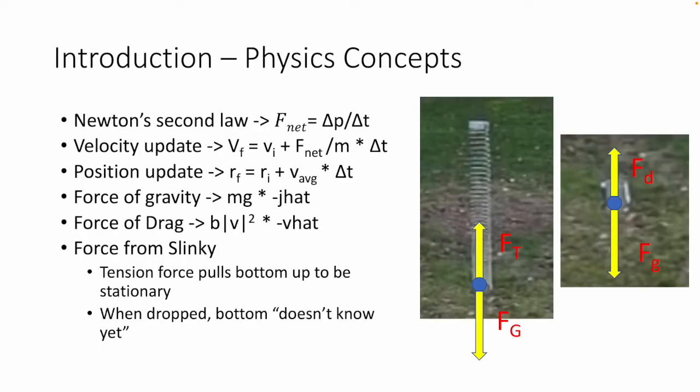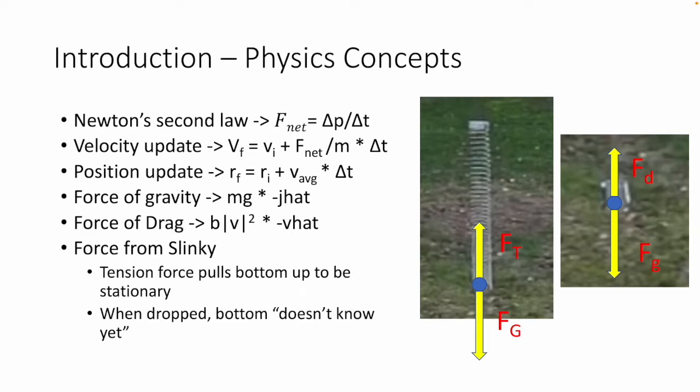For physics concepts, first is Newton's second law, which says net force is change in momentum over change in time. We use this in the lab to model the motion of our slinky. The velocity update and position update equations were also used in GlowScript to model the motion iteratively.